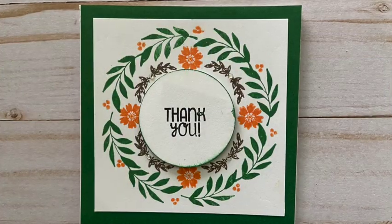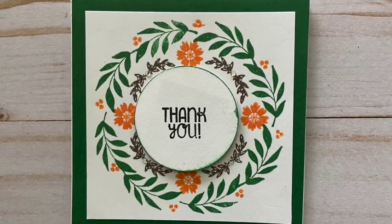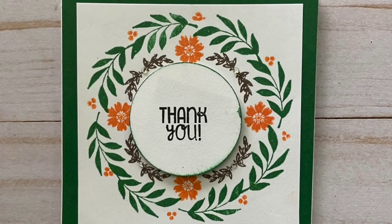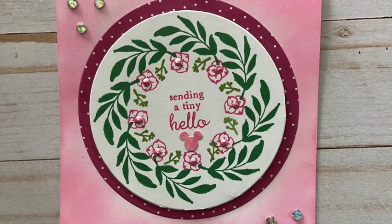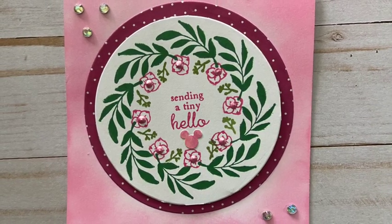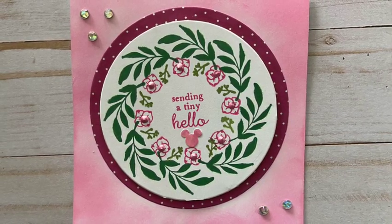So here's a look at my final card, which I did embellish with some small drops of glossy accents. I also made a second card that I cut out my wreath out of a circle die, and then I mounted it on a larger patterned paper circle, and then mounted that on my card base and embellished with a Mickey head and some pops of color and gems.